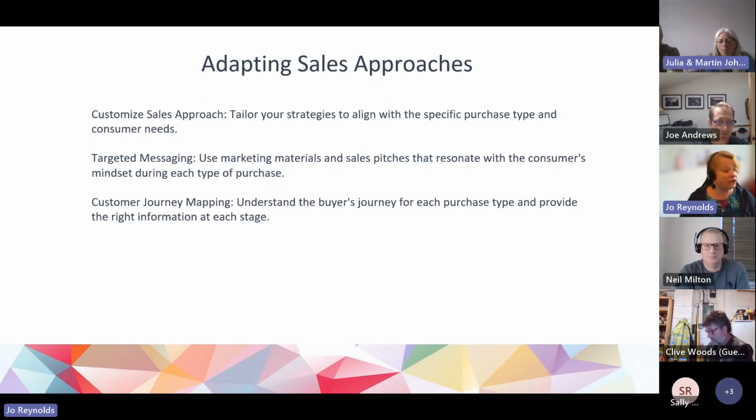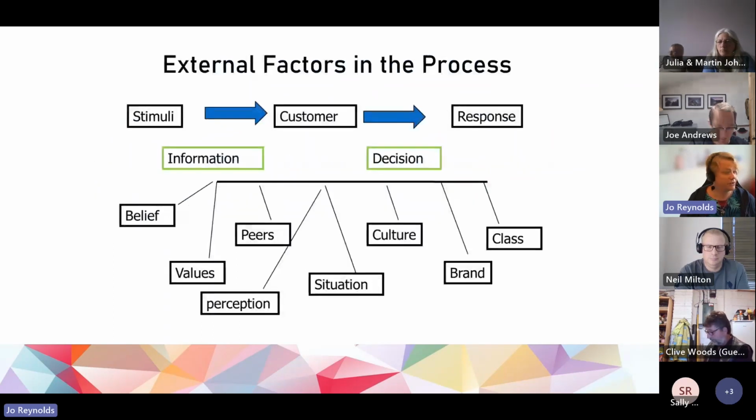And in the cost of living crisis that we're in at the moment, interest free, buy now, pay later, buy two, get one free, all those sales messages have impact, because at the moment, the financial situation in the country and globally is not as secure as it has been in other years. So being able to use the right messages that come from some of these stimuli here, the external stuff, perceptions, the situation, they matter.